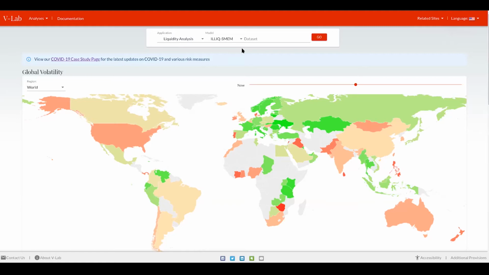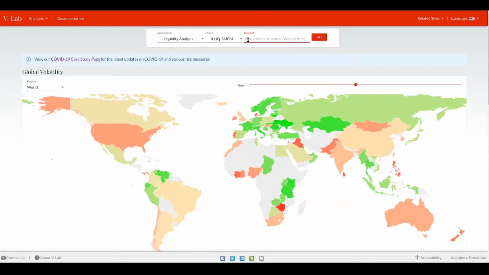Another key way of navigating VLab is by utilizing the VLab search bar. This search bar appears right below the main navigation header. On mobile devices, you'll have to click the search icon and a pop-up will show up with this same information. This search bar can be used to navigate to a specific analysis page within VLab, or if you're just searching, it can be used to search for analysis using our search capabilities.